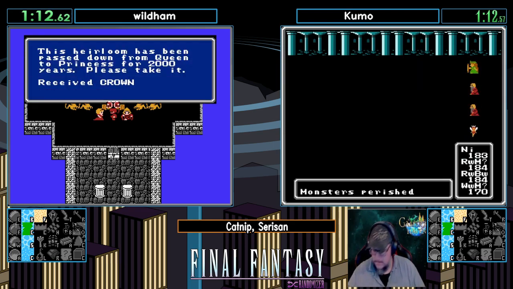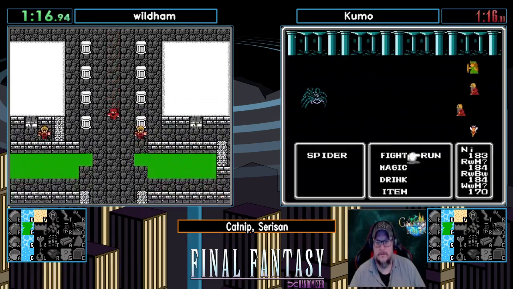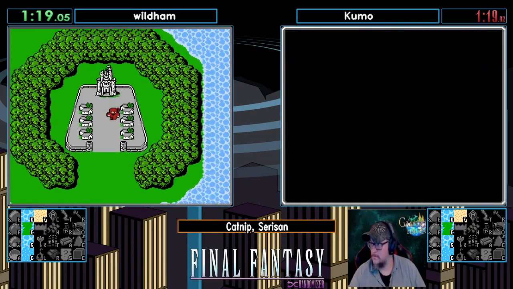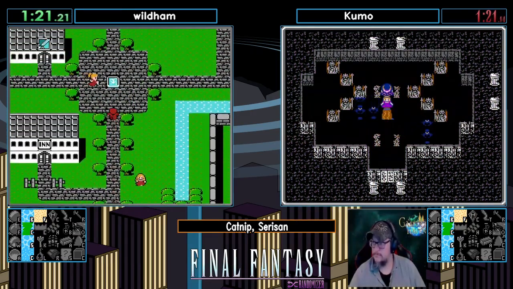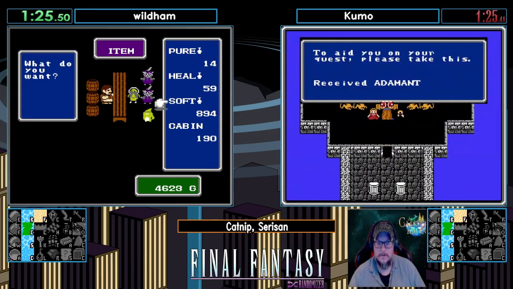There is a crown from Sarah and the known adamant from the king. That was a white mage to recruit if you were so inclined. But I don't see a reason yet. Yeah. We have one. We rarely need 2.